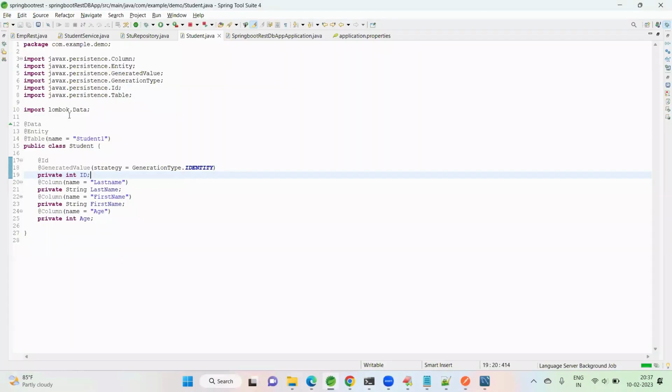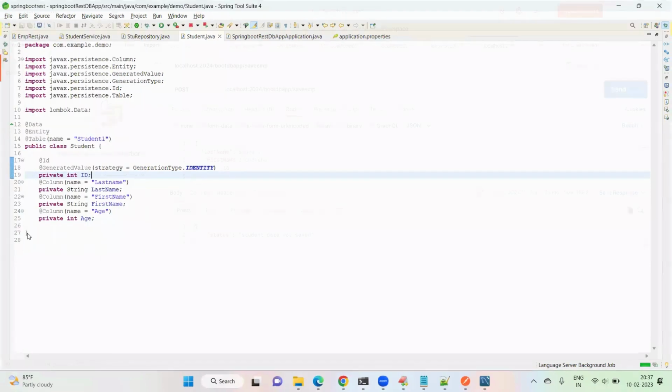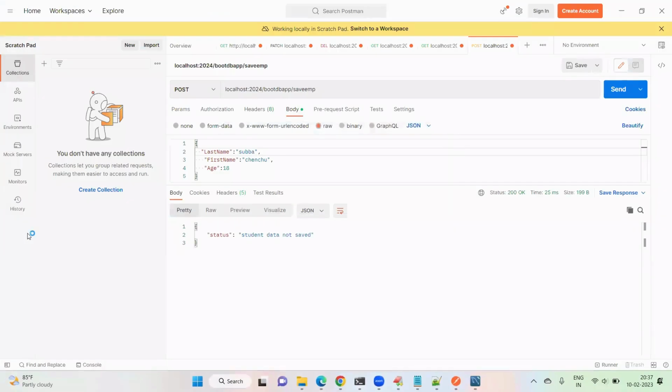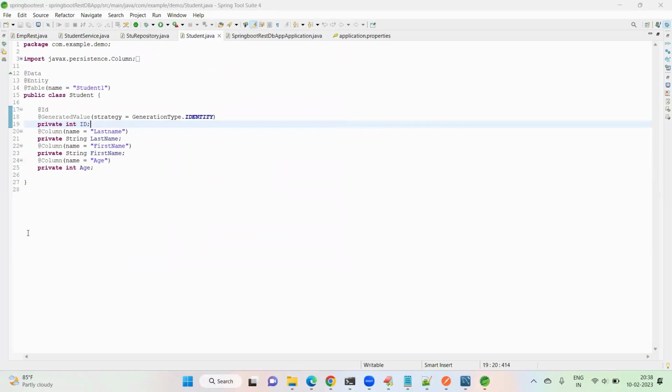Just restart the IDE. I'm not sure of the reason. It is restarted.